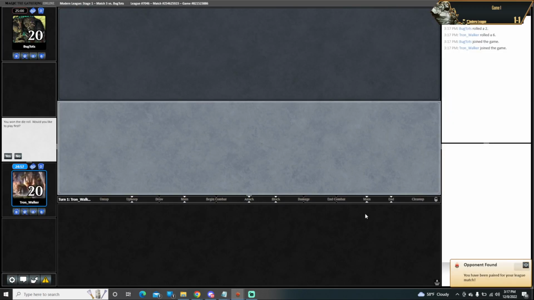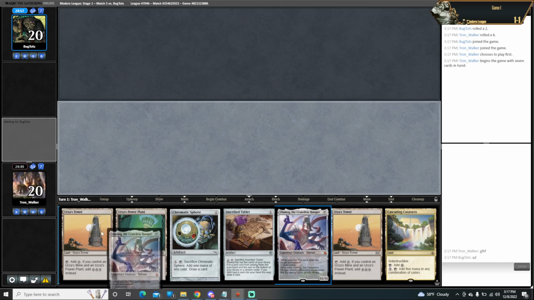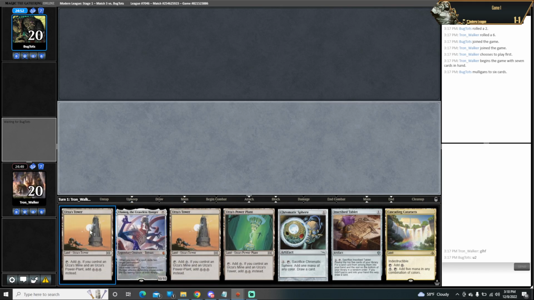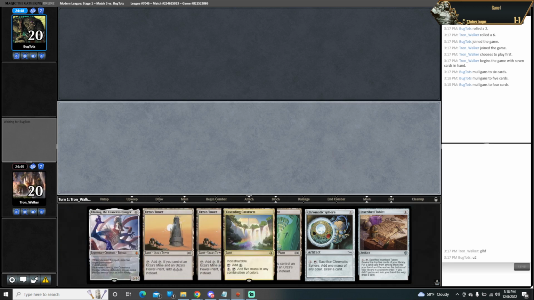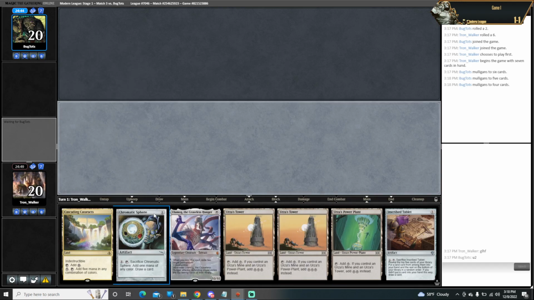Let's go Bug Tots. Good luck, have fun. I am going to keep this hand. Two pieces of Tron is almost always a keep. And then an extra tower to come behind to help me cast Ulamog if we get Tron on turn three is just awesome. And Cascading Cataracts for my Sphinxes. I don't see anything negative with this hand except for the fact of, do we get turn three Tron, yes or no?